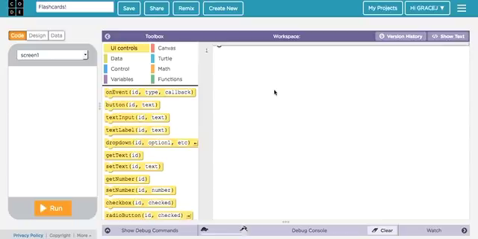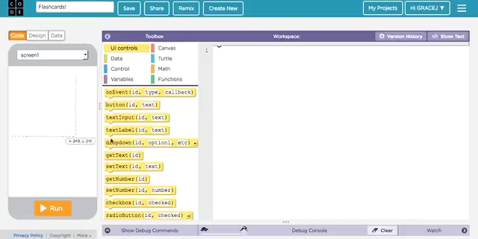Now, flashcards are really useful. You use them if you're studying for a test. So if you have like a science test coming up, you might have like a question on one side of a card and the answer on the other. So this is really cool because you can create this and then have it on your phone, and you can actually use it to study. But then you can change it if you have different tests coming up or things like that.